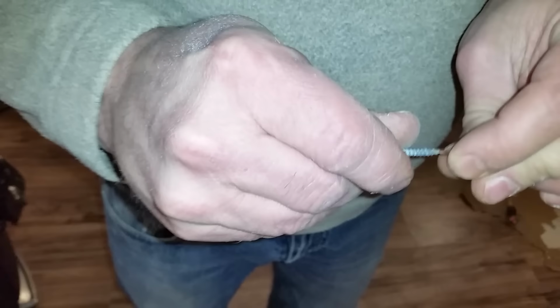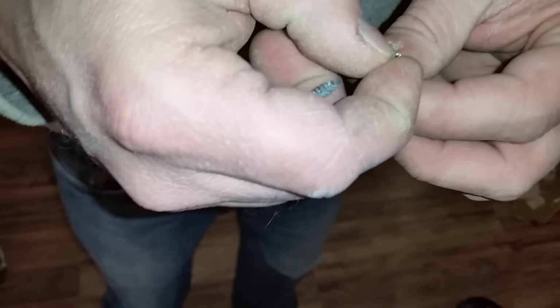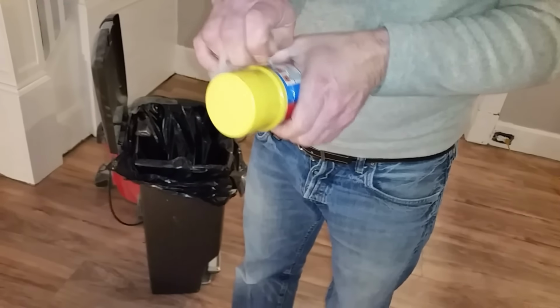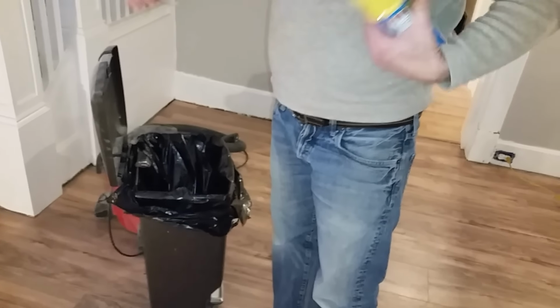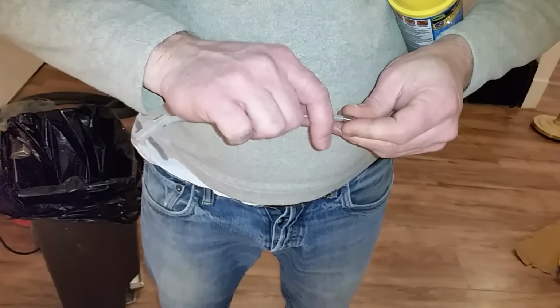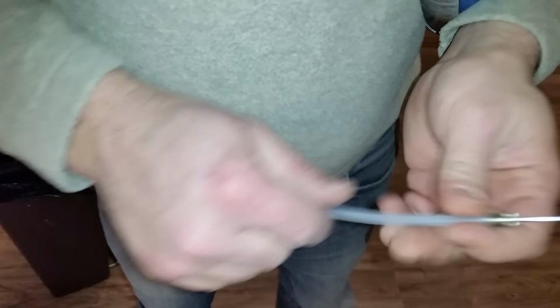Now that it was crimped at the end, we're going to use a small screw just to bring it back open so we have a nice flow coming out of the tip. And then we're going to attach it to our Great Stuff here. Luckily, the end of the tube fits real nice and snug with this tip. Push it on in there as far as you can. It's on there pretty good.